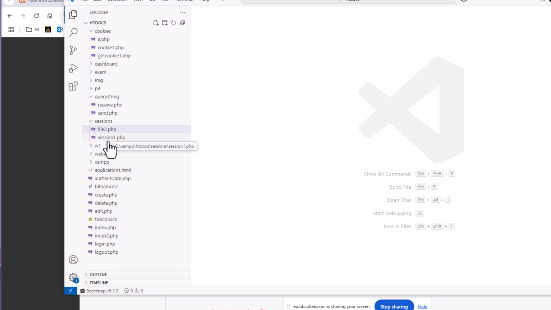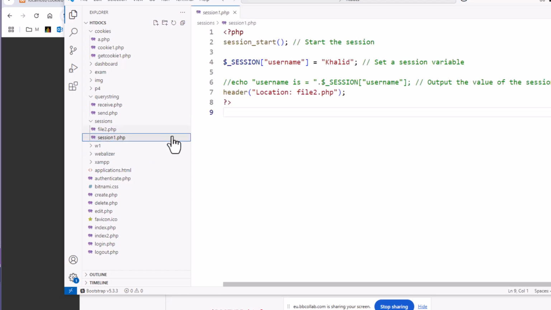Now somebody else comes and sits down there. He will see that you are logged in already. If you did not log out, he will open Blackboard and see that somebody is already there. So it is always a best idea to log out. Log out means it will destroy your session. Your values will not be there. Okay, let us come to this. Here again the same. Even this one, I have done it in different files.